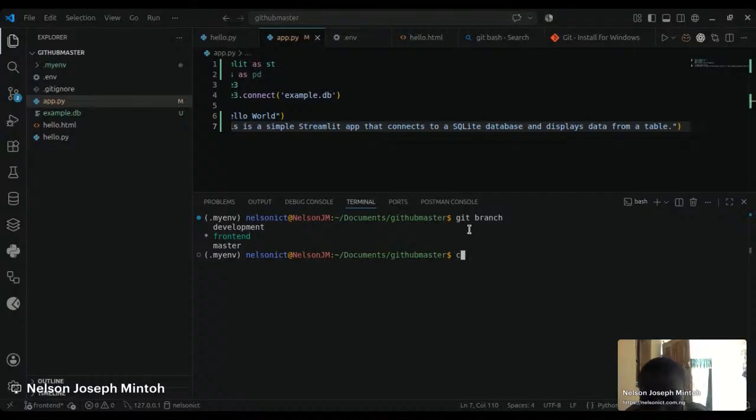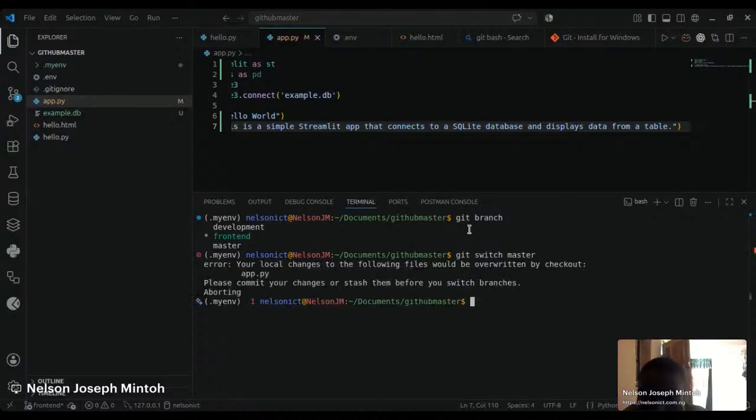We need to go back to Git. We want to merge this branch now. Git switch. We want to switch to master.